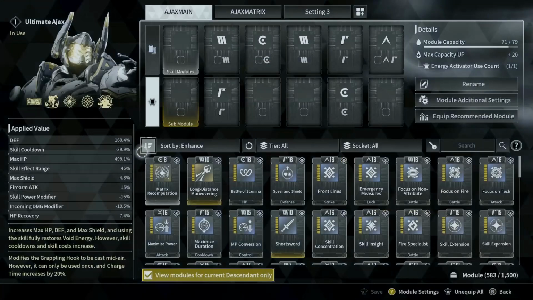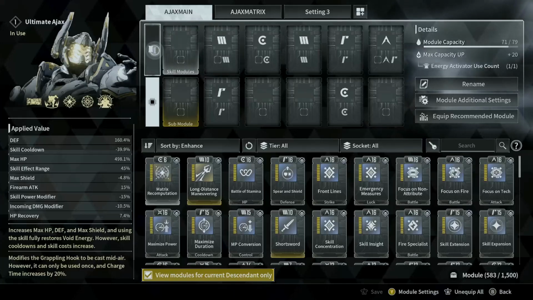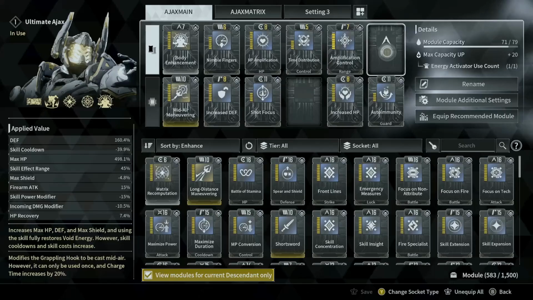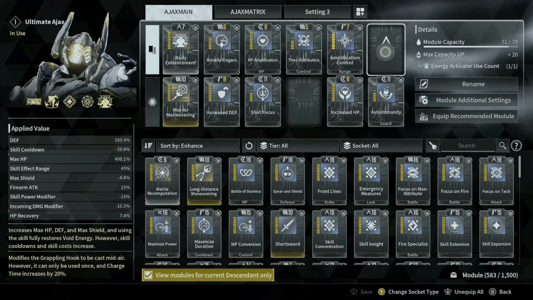So if we go back now, what's going to happen here? If I go back here, for instance, you can see that it removed the other module that I had here because now the one that I just put in there just took precedence.